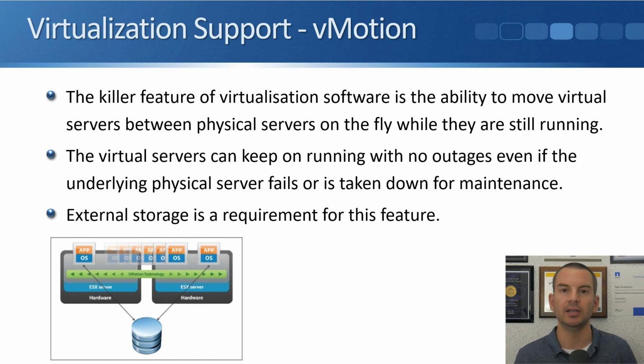Now, to do that, you have to have external storage. So most medium to large companies now are using virtualization. So this is going to be a required feature. There are some workarounds that you can use where you don't use external storage, but it's very rare to use them because there's a lot of caveats with that. So basically, if you're using virtualization, you're going to want to have an external SAN or NAS system to support your vMotion there. Okay, that was it.